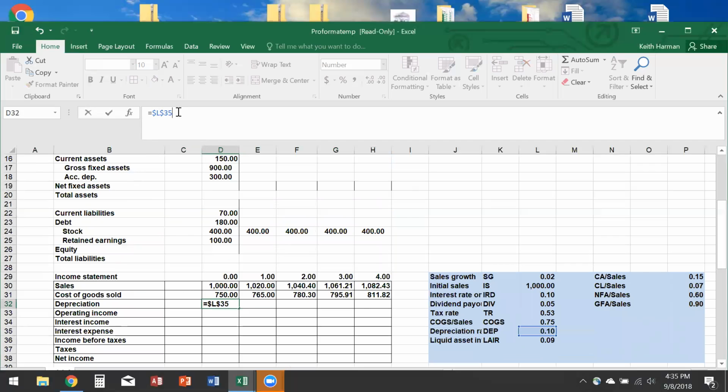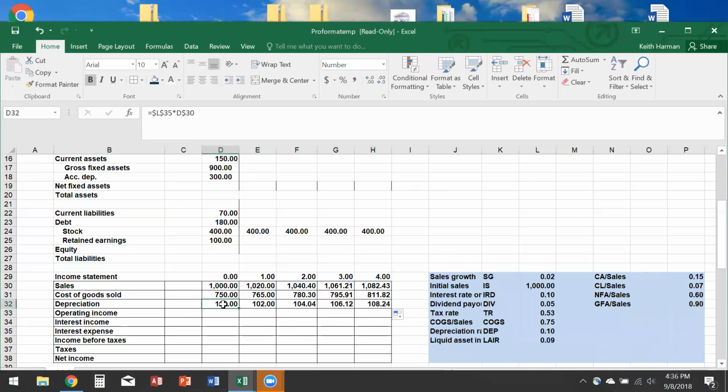And so I'm going to take L35, which is basically the 10%, times D30, and here I'm going to keep that 30. I'm working along the row. And is 10% of 1,000 100? Yeah. And then I'm ready to just drag and drop all the way across.